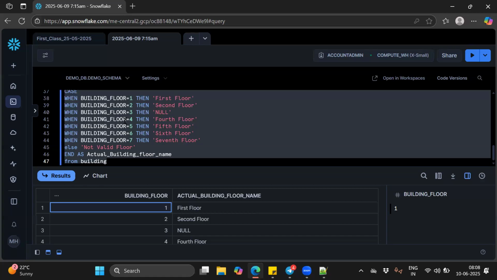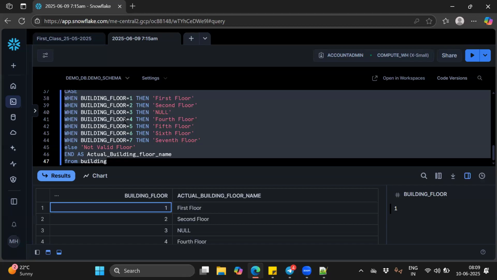When you practice these things, generally multi-case statements and single case statements, and when you understand this concept, whenever your lead is explaining the requirement, your mind will redirect to this case statement. If I give a case statement like this, I'll get the value, and you will get an idea.